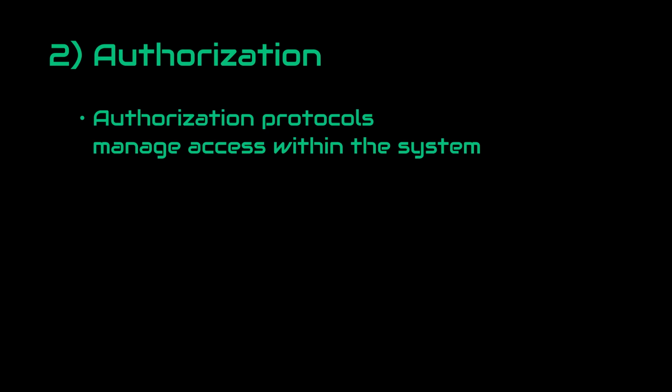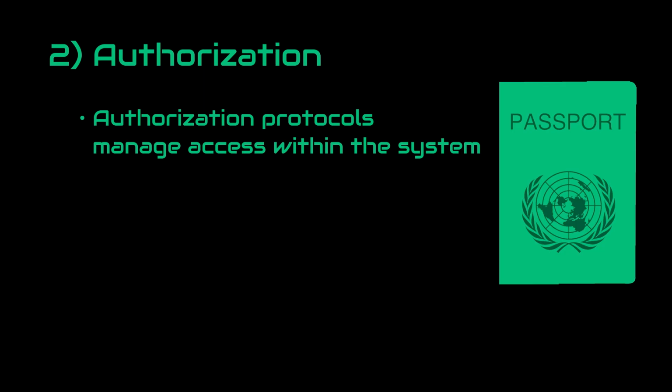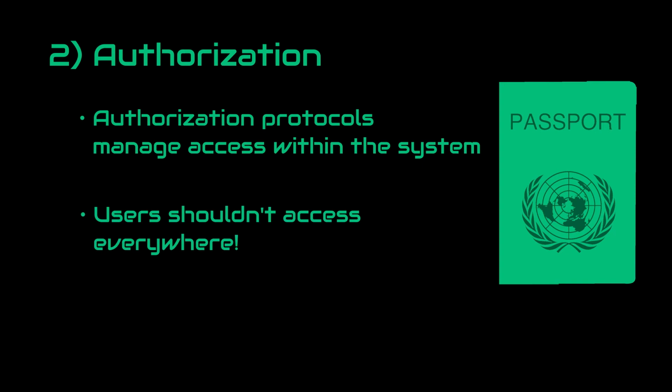Once a person has been authenticated, what they can do is determined by the authorization protocols. To continue with our analogy, once you have gained access to a country, the visa is your authorization protocol. You can only stay there a limited amount of time. Likewise, you cannot access every place, you need special permissions for it. On a software level, this is exactly the case. Users shouldn't access everywhere, therefore strict access control measures should be taken.